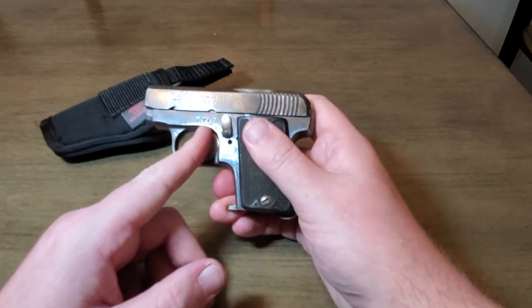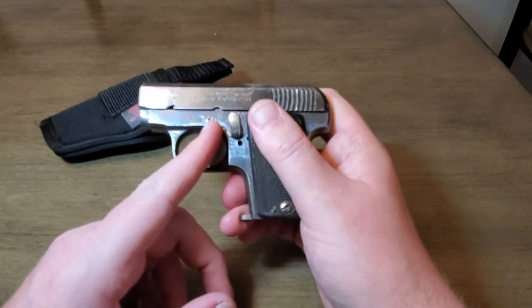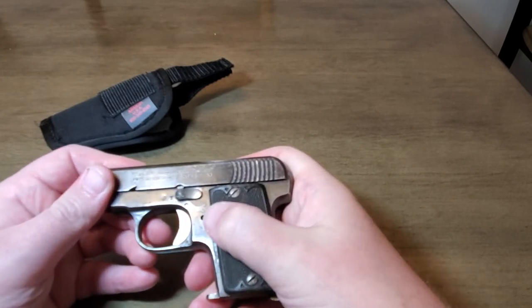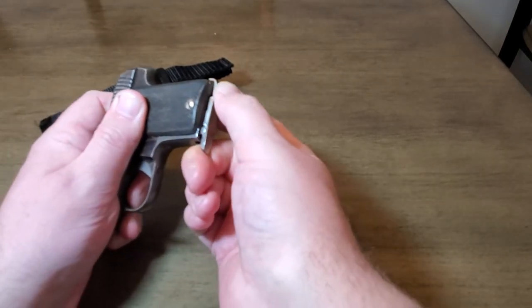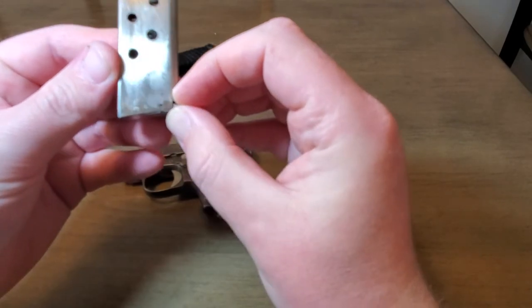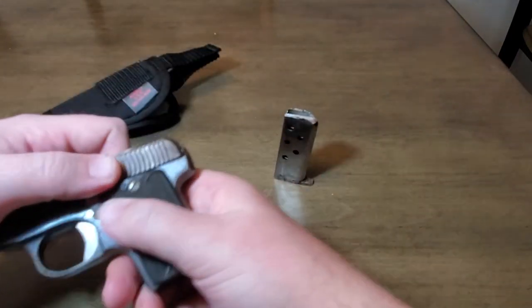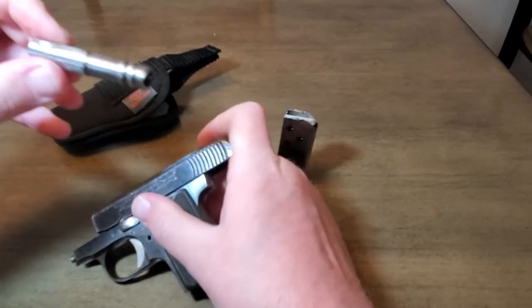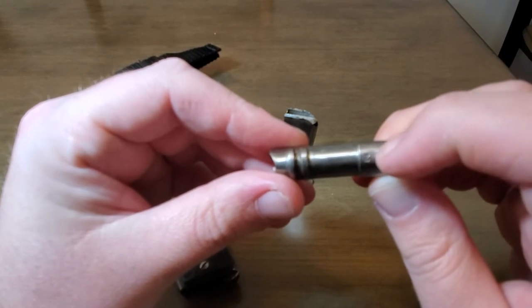As you can see here on the frame, it has the numbers 271 on it. 2 was actually the serial number. 71 was actually a number stamped on it, and it also has the F for fire. When you flip this up, it'll say S for safe for the safety to be on, which I would not trust the safety at all. The other thing that makes this weapon a little more unique is there's also the serial number 2 right here at the bottom of the magazine. We will further take the weapon apart and twist the barrel — it also has the number 2 right there on the barrel as well.